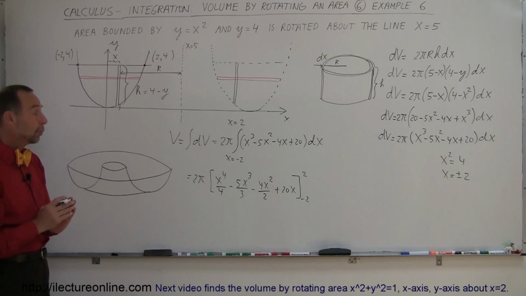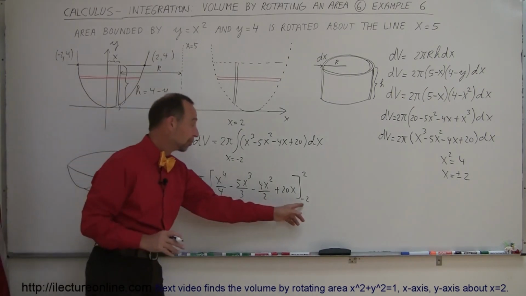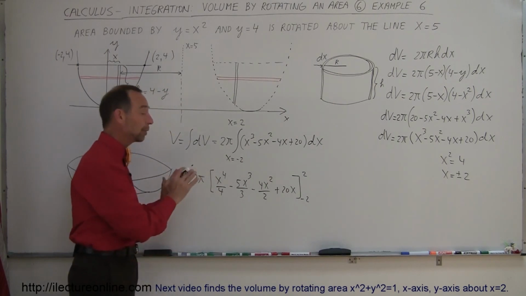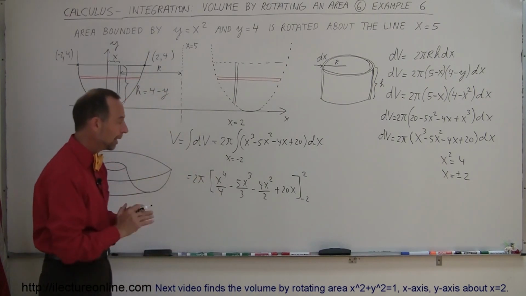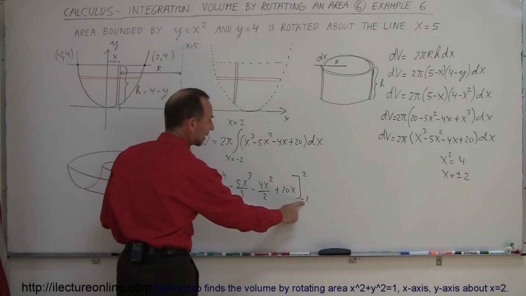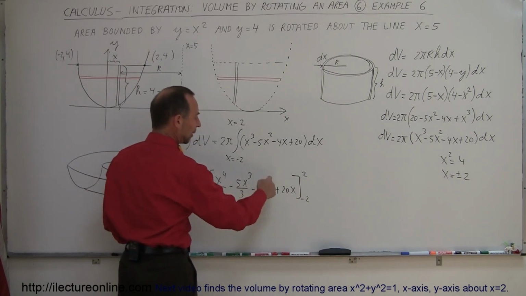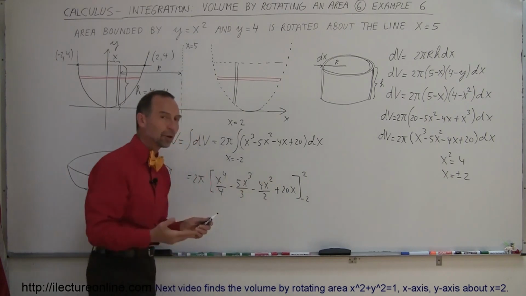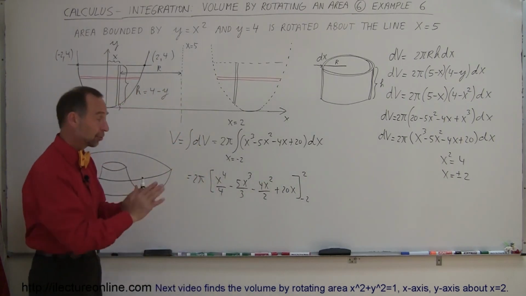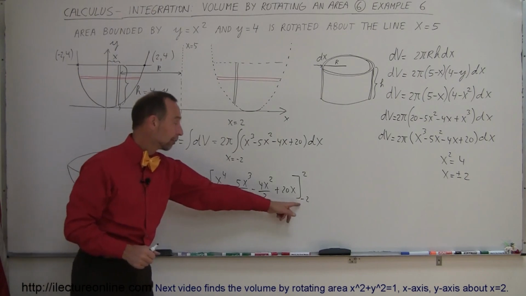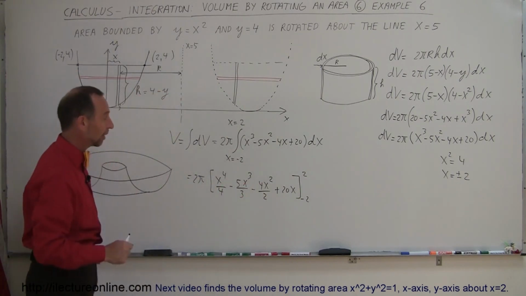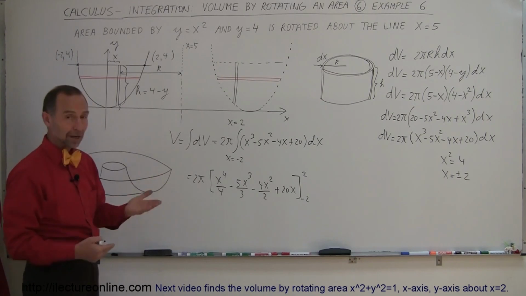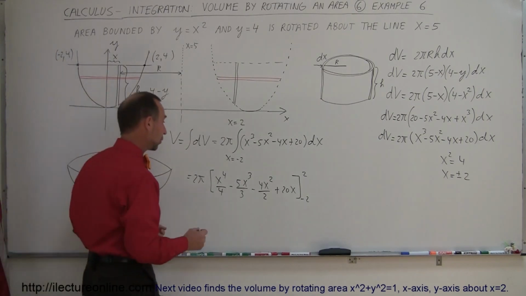The inclination would be, well, let's see, can I not just go from 0 to 2 and then just double it? And the answer is no, you will not get the right answer. You have to plug in both the upper and the lower limit. The reason for that is the lower limit has a negative on it, and some of these are odd order, first order, third order, so you get a different result with the positive and the negative numbers, so you will not get the same thing by going from 0 to 2 and doubling it. That will not work in this case. We simply have to go through the work of plugging in the upper limit and then subtracting when we plug in the lower limit. So let's go ahead and do that.